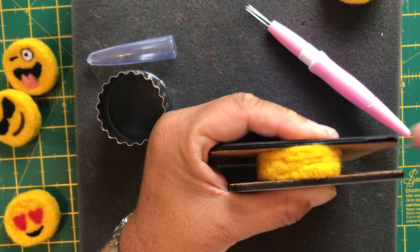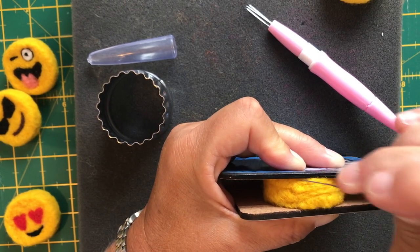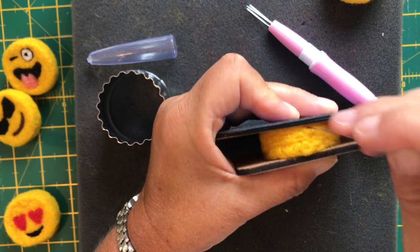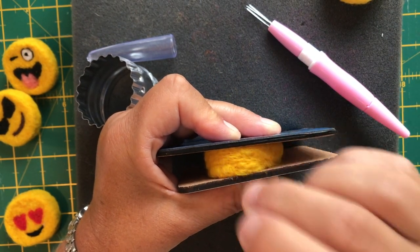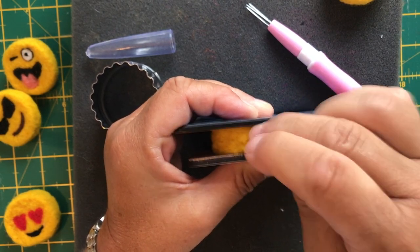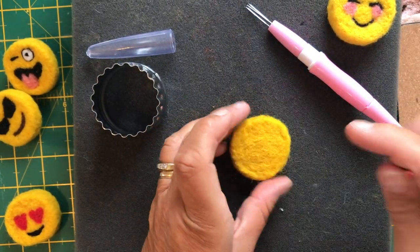The smaller you go, the higher the number in the gauge — so 38 is not as small as a 40, and a 42 will be even smaller. The smaller the gauge, the smoother and the tinier the hole you're making to weld the materials together, and the less you see the puncture holes. You can see some of those creases and folds disappearing with continued stabbing. It's about a similar size to the ones I've done — reasonably okay around the edges.